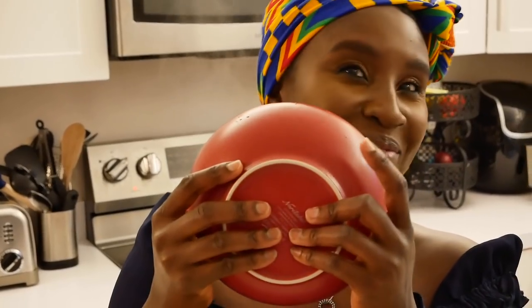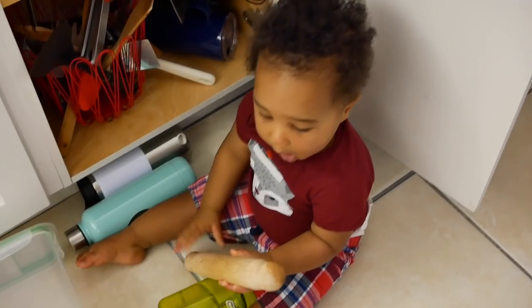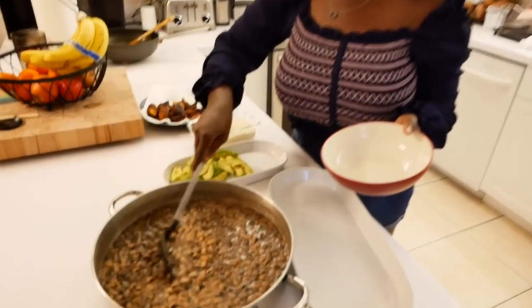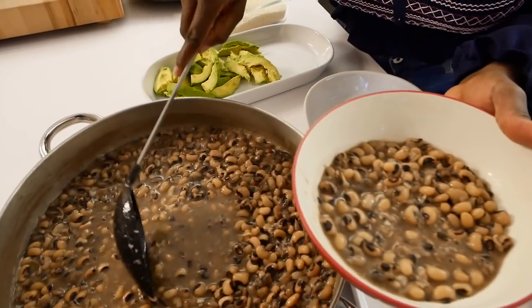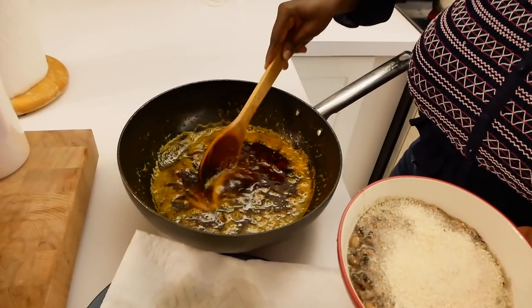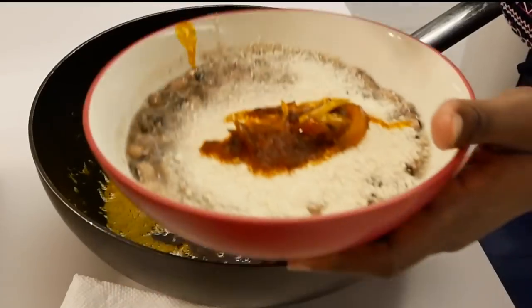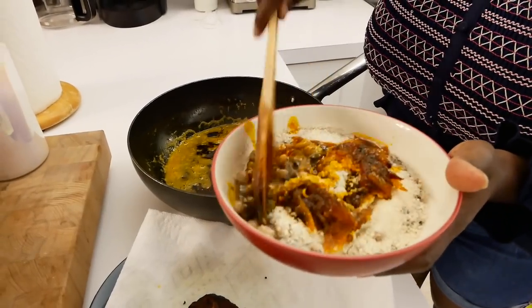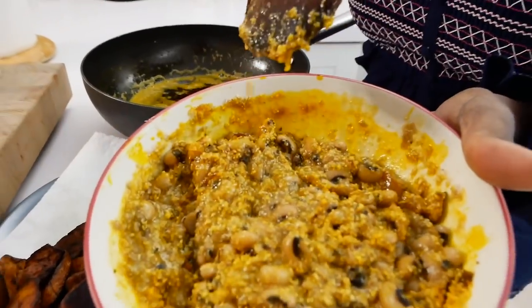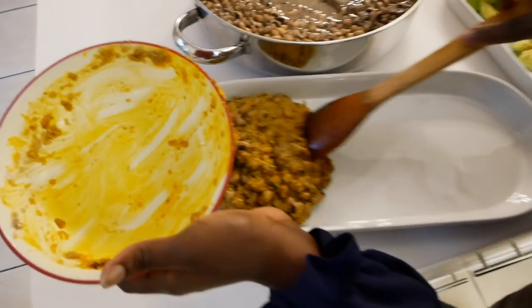The eggs are boiling. So Kwame is playing over there. Here's the technique for how we eat this — you can't just be putting things on top. Let me show you: you're going to put your beans first, then the Gary like this, then you're going to put your sauce like this, and then mix it. Maybe we need more sauce, but we're not going to dump the whole thing. So we're going to put that on one side for presentation.